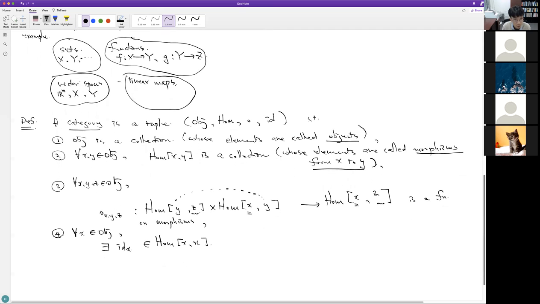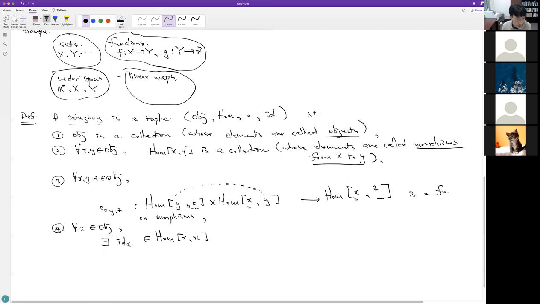So what does this 2-tuple really mean? We have an identity here. This tuple means we have a bunch of objects, and a bunch of morphisms, which are in Hom. And for each morphism, there are types: what object is going to be the source, and what object is going to be the target. That's why we have this Hom(X, Y).